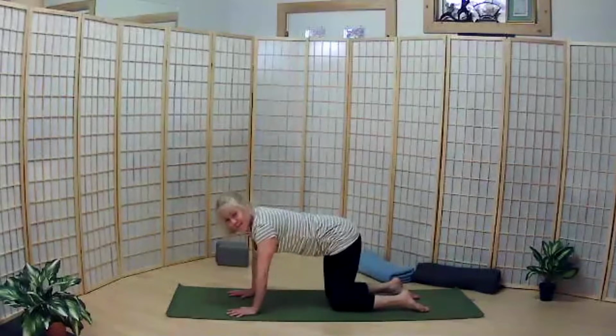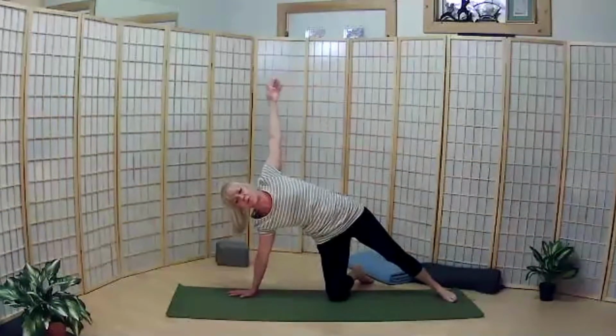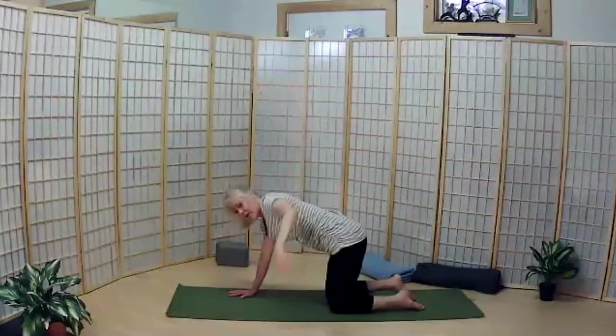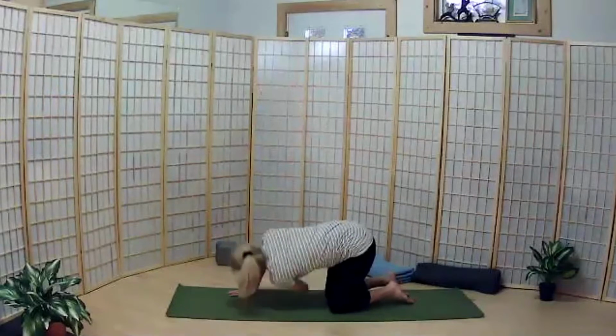All of that on the other side now. So slightly turning the right foot out. Inhale, take the left foot back, turn the heart, sweep the left arm up. Exhale, come back to table, thread the left arm through and over to the right, touch the left shoulder down.